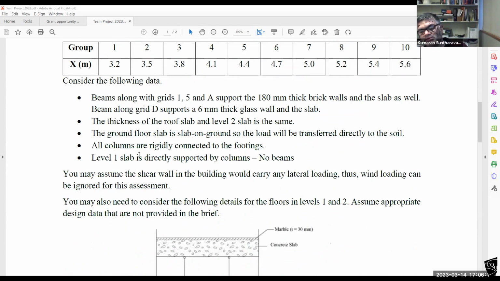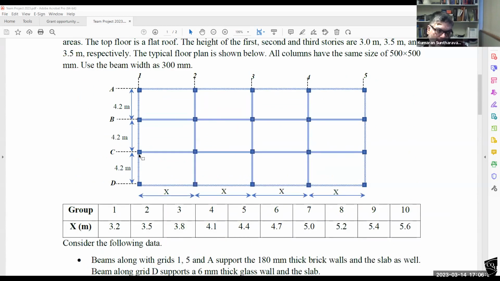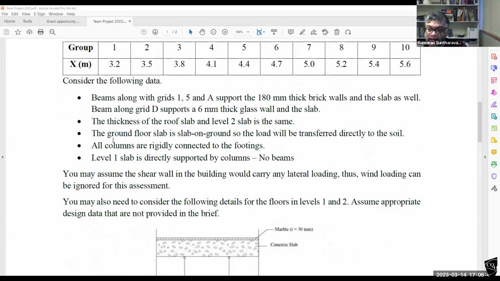So we have the ground slab, a flat slab in level 1, and in level 2 the normal slab supported by beams, and the roof. For assessment purposes I made each one different so that every aspect is covered. So that's the data.